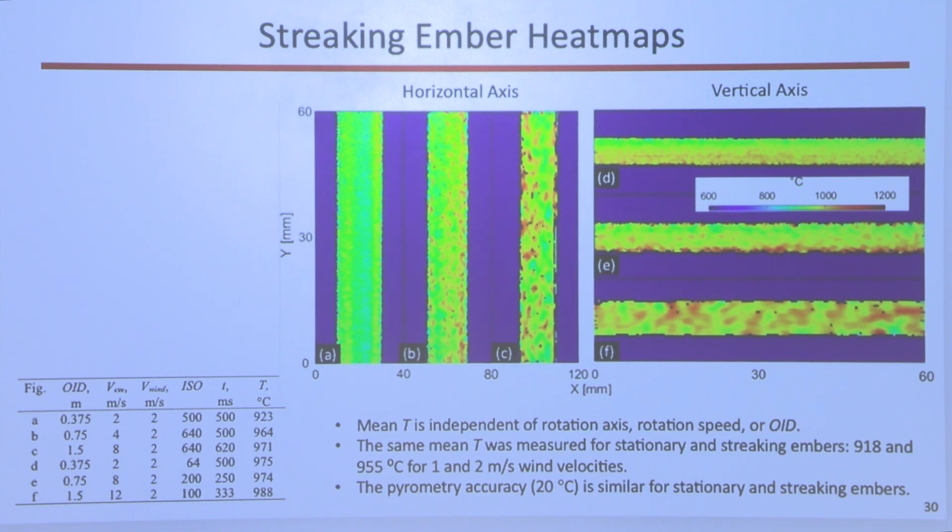The last bullet here is kind of interesting, that we find that the accuracy is similar for a streaking ember as for a stationary ember. And we weren't expecting that at all. But what happens is with the streaking ember, you actually illuminate more pixels. So as the ember is streaking by, you have more pixels to work with to get reasonable statistics. With a stationary ember, it's kind of nice because you can set the exposure and have a brighter exposure, brighter images. But it turns out the accuracy of both methods is similar. Streaking image doesn't necessarily have lower accuracy than a stationary ember.